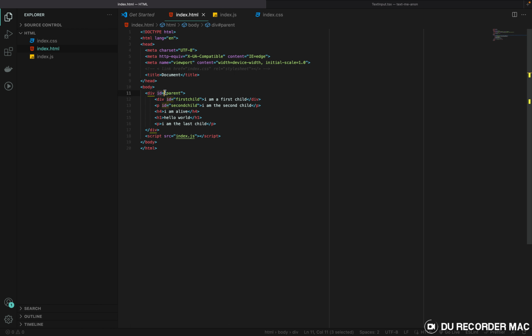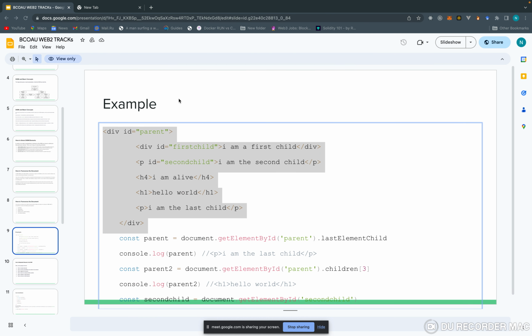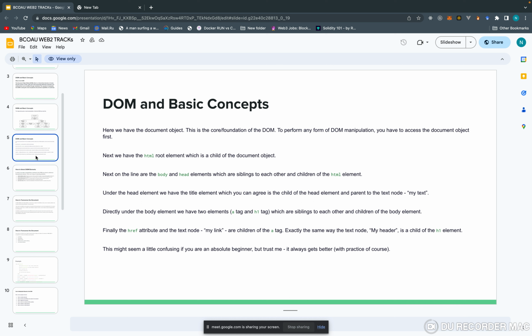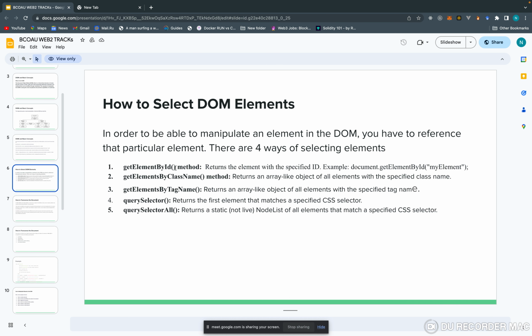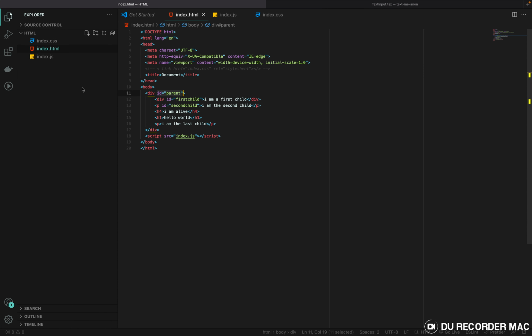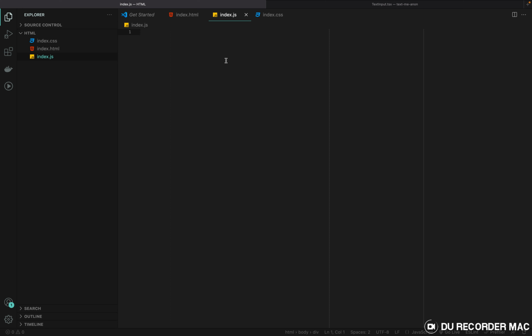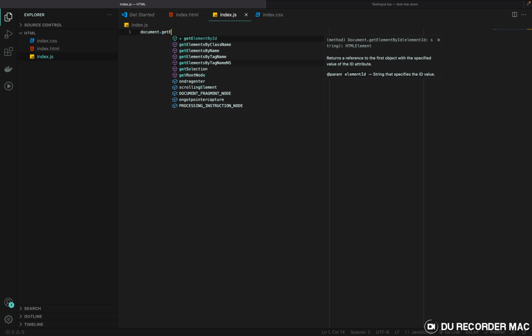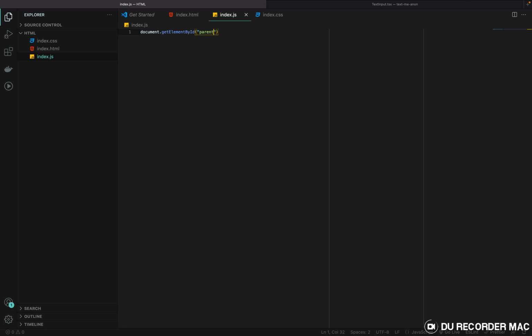So this is an element with a specified ID. To access it, like we earlier mentioned, I can use the document.getElementById method. I've already referenced this file here using the script tag, so I just come to my index.js. What I want to get is this div element, and its ID is called parent. So in order for me to access it, I'll just say document.getElementById('parent'). That's the ID of the element.